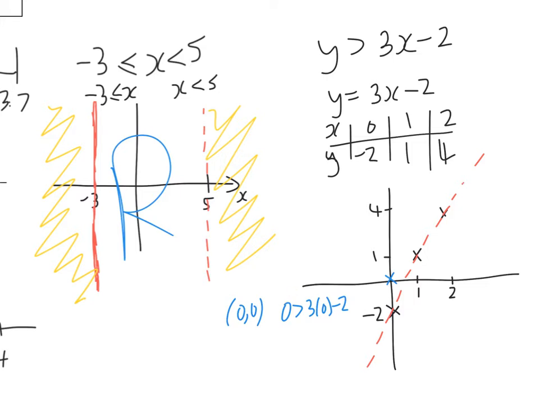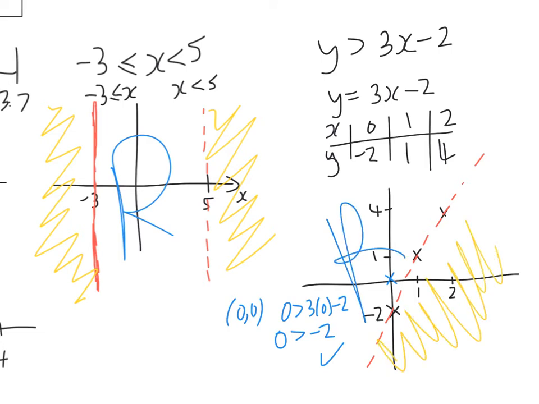If I simplify that, I get that 0 is greater than minus 2. And that is right. That is correct. So where this point is, above the line, is the correct region. It's right. So big R for that. Maybe not so much of it over the line. And that means the other side, we discard it. It's not right.